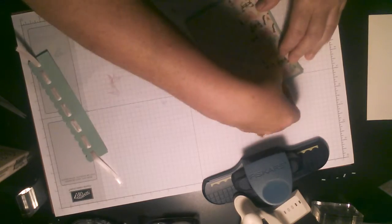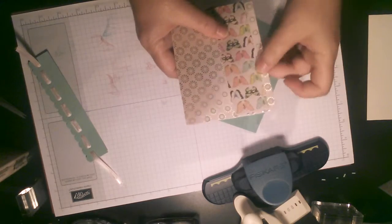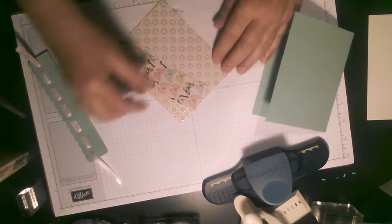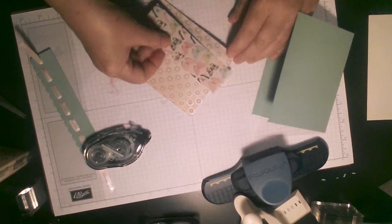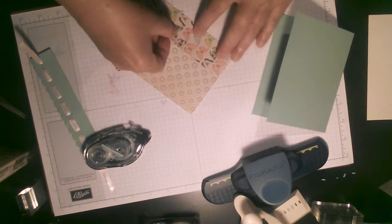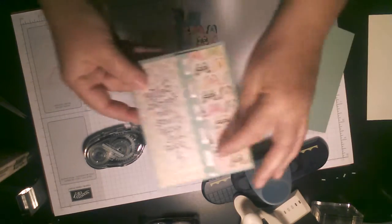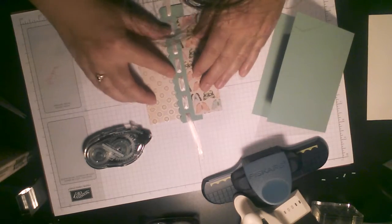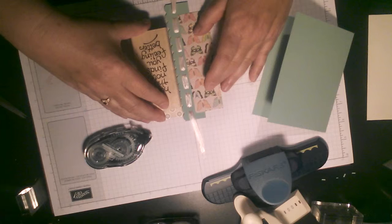So the little trick I tell you to do with this, I would take my butterfly one first, and on your left side of where your butterfly is, because make sure your butterflies are up, on your left side on here, I would take your tape and just make a line right there and put your butterfly up against here, because you want to measure this to make sure that that ribbon is going to butt up just perfectly how you want it to get out. Because I kind of just have it peeking out just a little bit on there, and you can basically size it however you want. If you want it out this much, if you want it in, it doesn't matter on there. The only thing to do is I have this stamp that I'm going to stamp here.